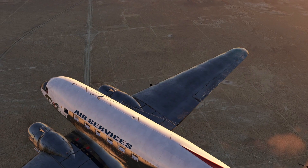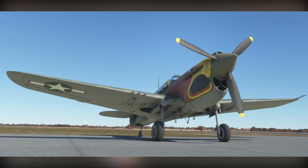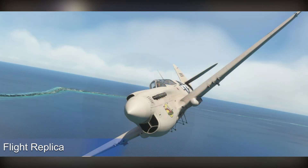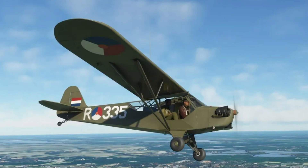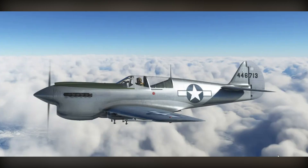Continuing with the classics, we now move towards the Curtiss P40 — a Flight Replica production. Warbirds are needed at the sim and those were the glory days with the Spitfire, P51D and more, adding timeless classics to the sim with very well-made models. Flight Replica has been known for the Grasshopper during June of this year, which came with three variants. Very advanced in development and almost complete, though sim updates do slow down the progress for most studios as they need to revise code based on changes made.